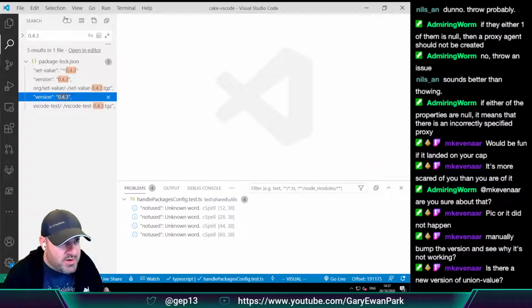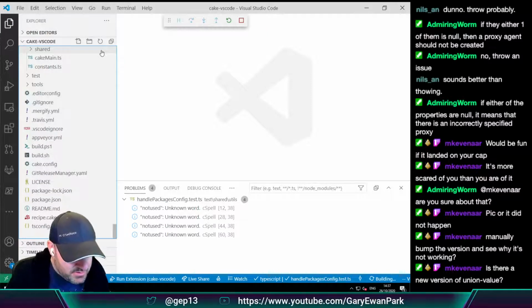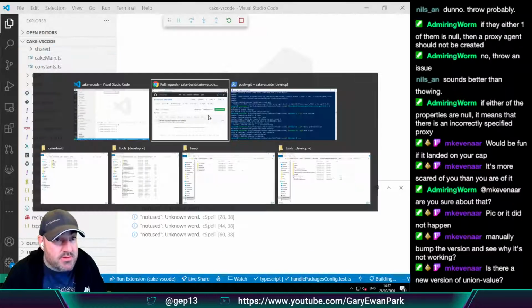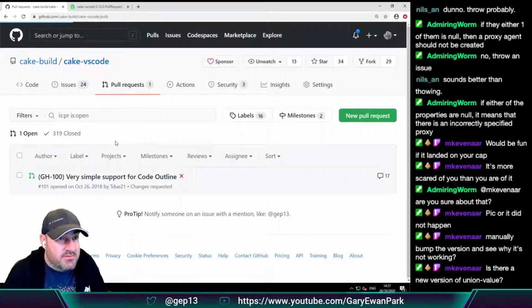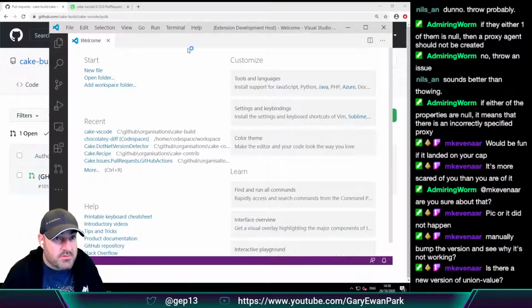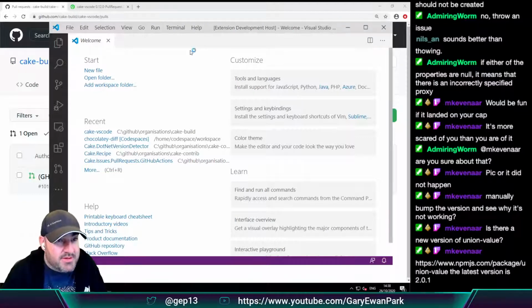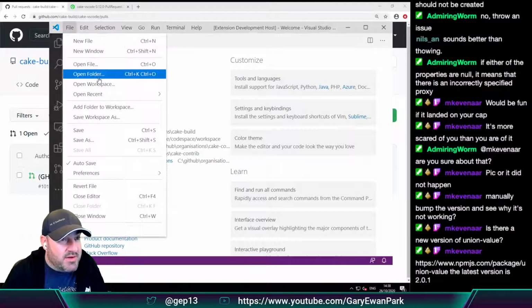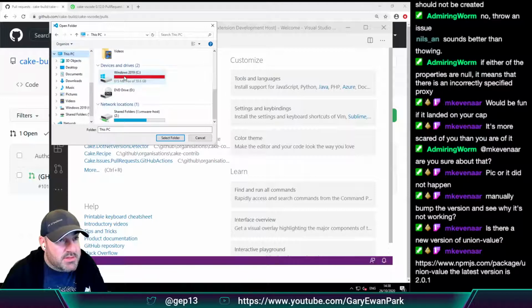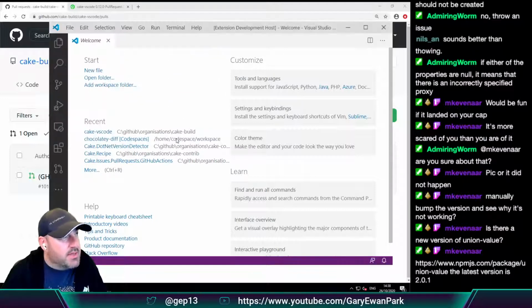Okay, but we're not going to get down that rabbit hole. What I want to look at, let's start up... pass, Maurice. If there was, Dependabot should have told me about it. So right, but if I go in here and say file, open folder, C temp cake test, select this one.